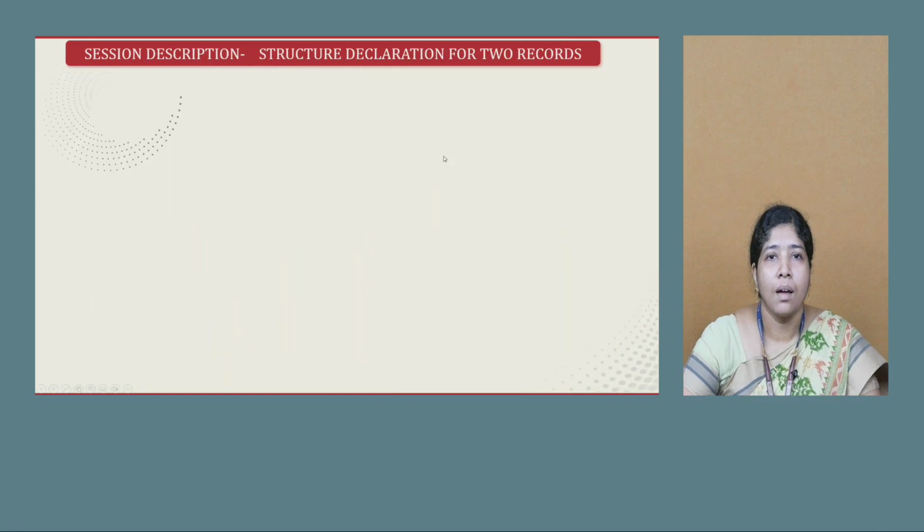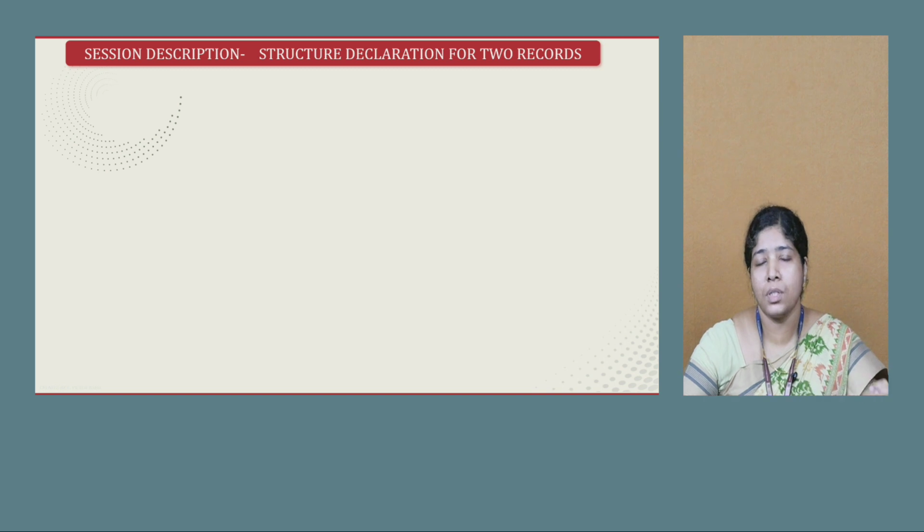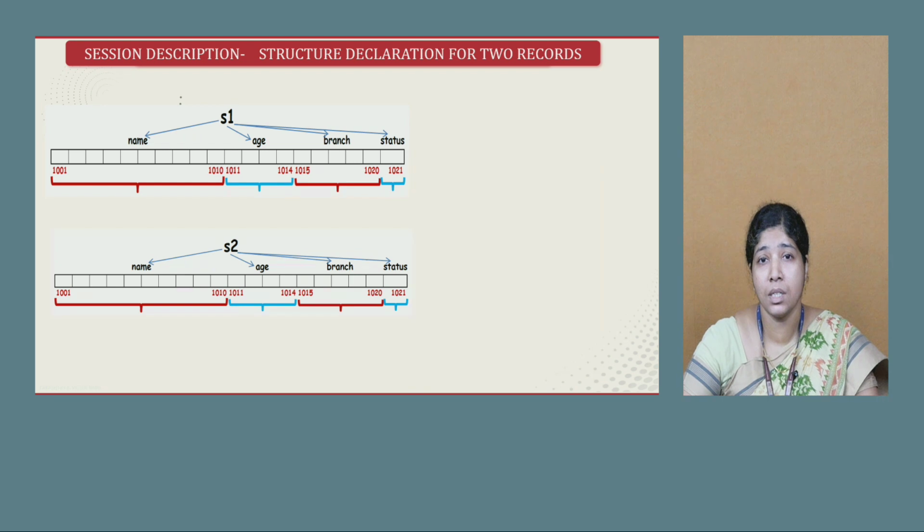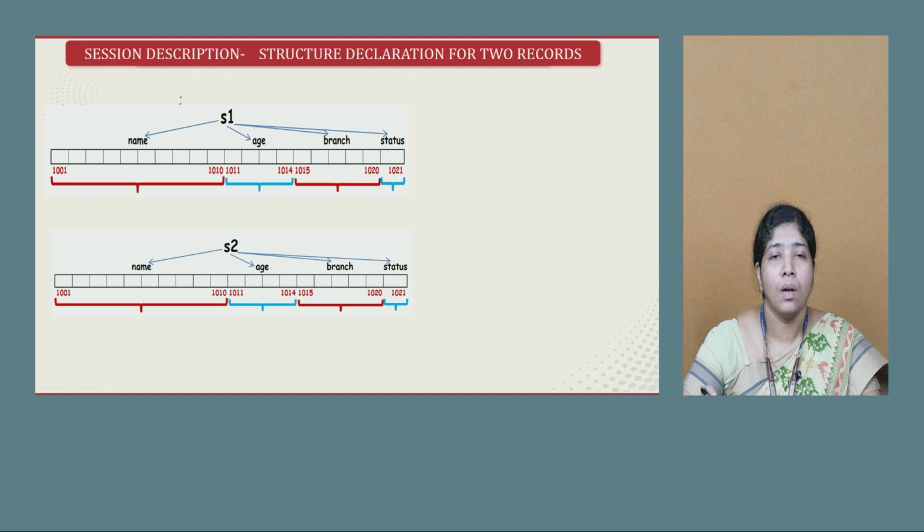Now we go for the single record we have seen. Now if I want the same members to be stored for one more structure, do I have to redo that? No need. Simply create the members. So these are the two structures I want for the same. If I'm making a record of some 20 students of my class strength, do I have to create all the structures individually? No need. One structure I can declare and I can name them all, n number of times. And further I can make it an array. Okay, so we'll see how we can store two records.